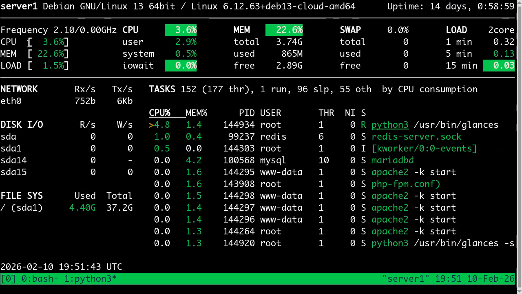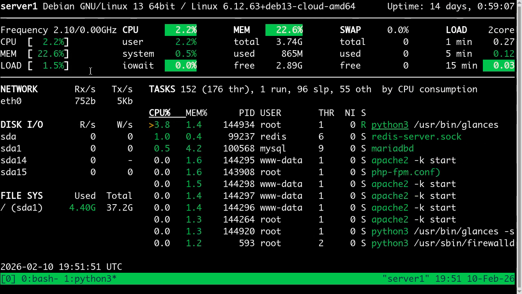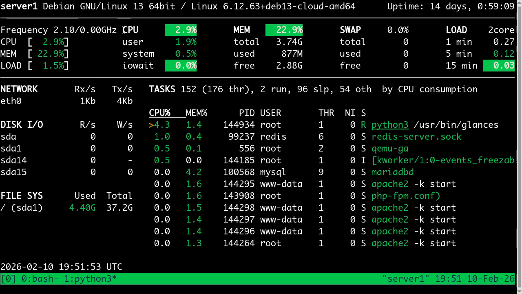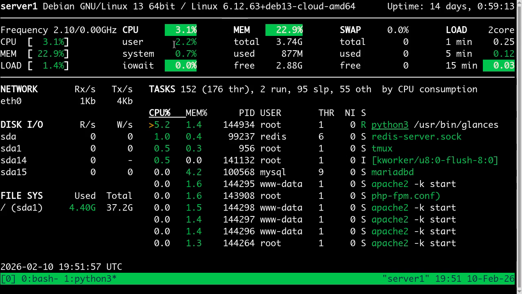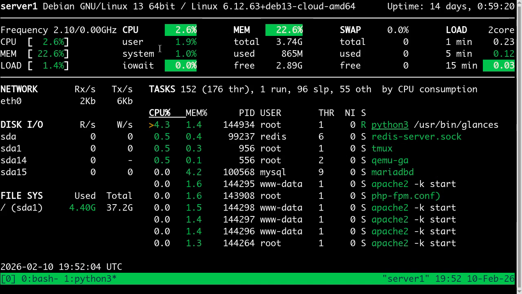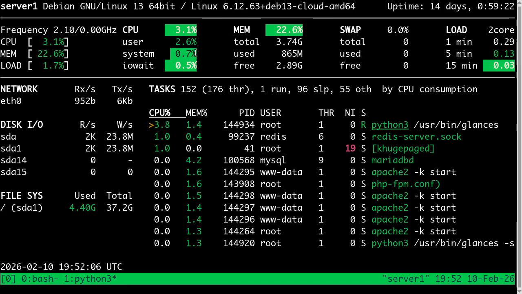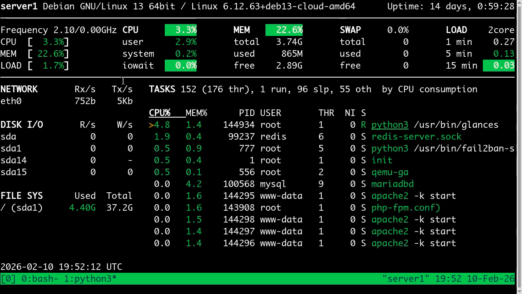So again, we see the amount of CPU being used, the amount of memory as a percentage, and the load. And here again, in this column, we have the CPU: this is the amount of CPU being used by user processes, this is the amount of CPU being used by system processes, and this is input-output wait.